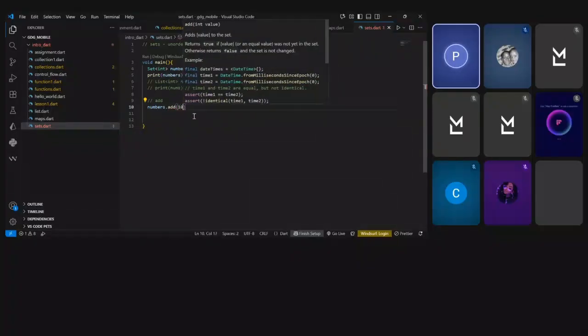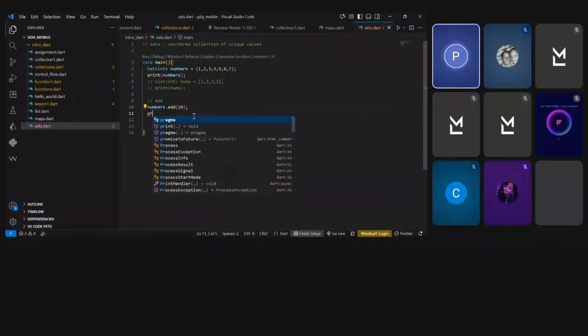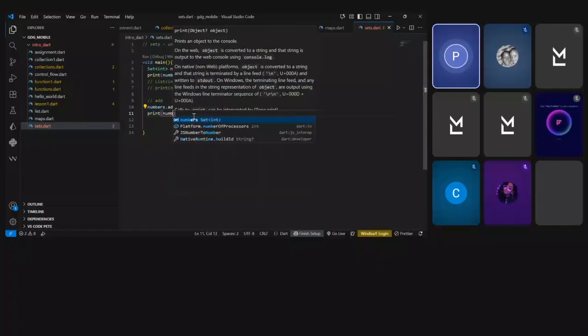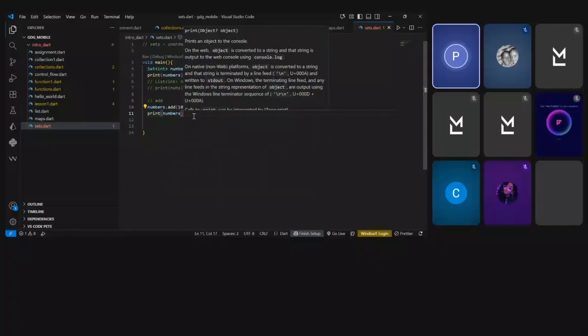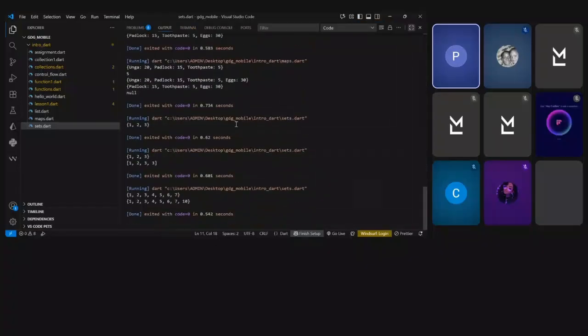Let's just say 10, and then let's print numbers to see whether it reflects in our set. Yes, we see it adds the value 10.